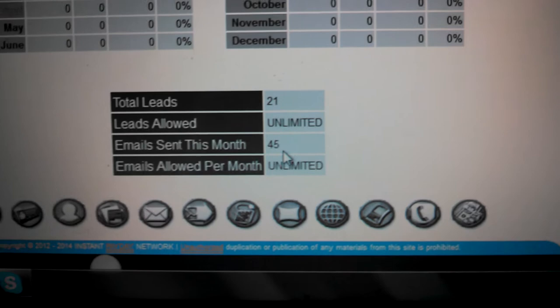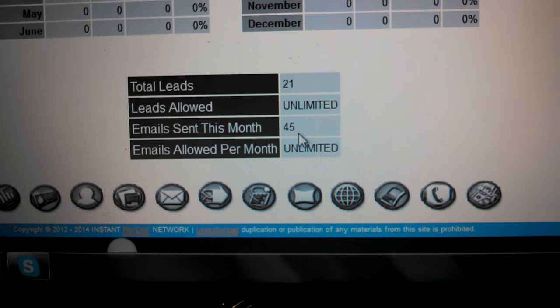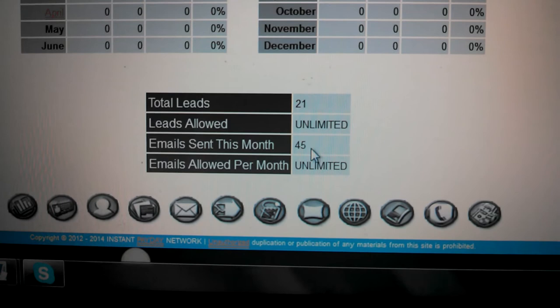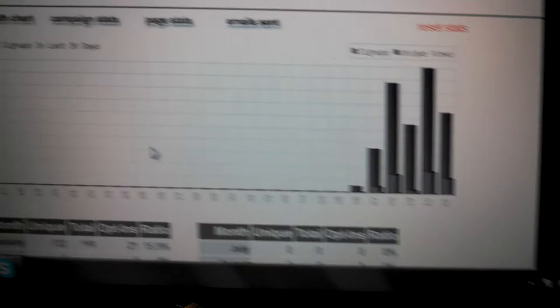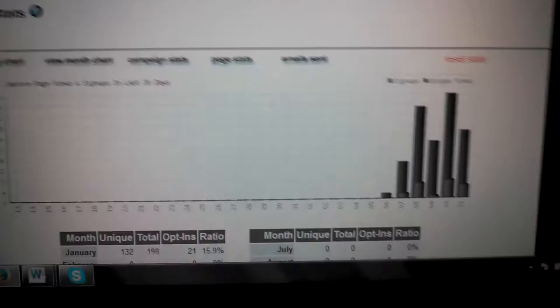A lot of autoresponders will cost you $20 a month or more, like Aweber or some other service, but this is free. I don't have to go and send emails manually every day — it's done for me, for free. You have great customer support, there's a link right here. It's very simple: email sent, page status, campaign stats, view monthly charts, and view daily charts — that's pretty much it.